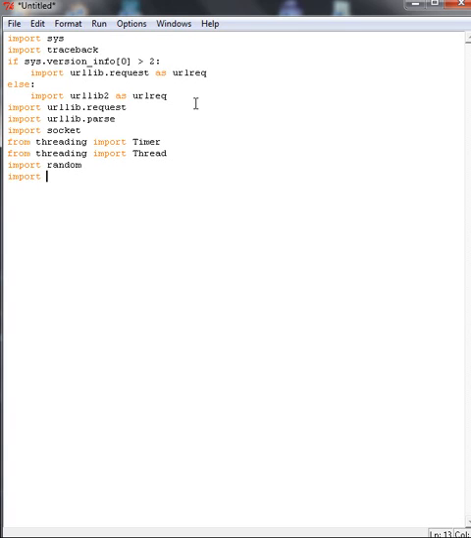Import re, regular expressions. Now I normally code in Java, so if I mix up the terms, forgive me, but with re you get a pattern and then you match it, and then you can substitute or replace. I don't know exactly the keywords right at this moment, but okay. So now we're going to import time.